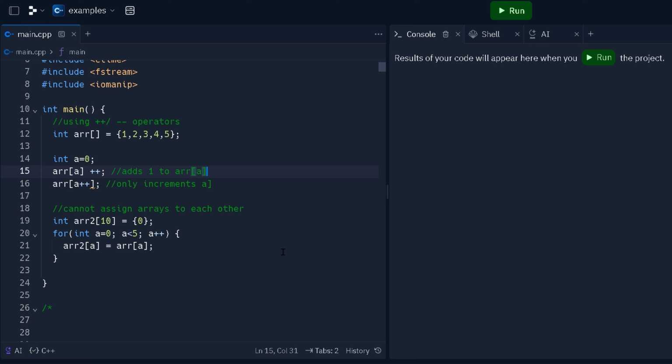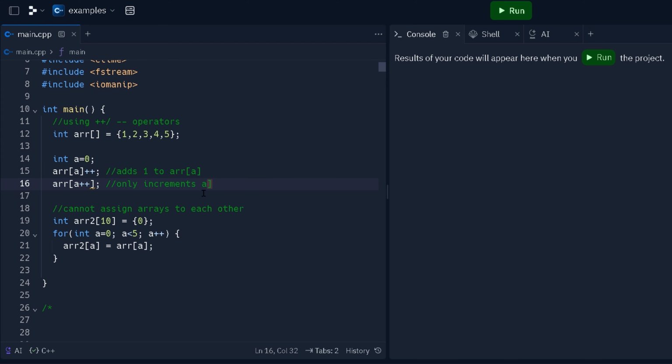Let's talk about processing array contents. To do this, we would use the plus plus or minus operators for this example. If we look at the following code, we obviously declare an array. I'm declaring an integer to use, and the meat of this is going to be right here. So what's the difference between these two operations?